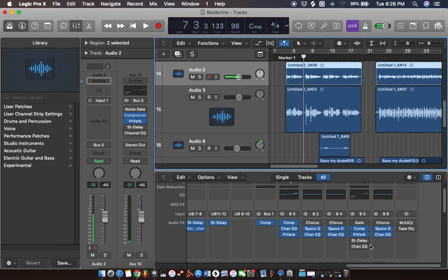Very wet. All right, so let's move on to the next part, which is stereo delay, which is something that makes your vocals, I guess in a way, sound psychedelic. But what it does is it takes your vocals and it creates copies of it, like an echo effect, and it just makes it feel more like multiple people are singing it, and it makes the mix very glued together when it comes to vocals and music being put together.